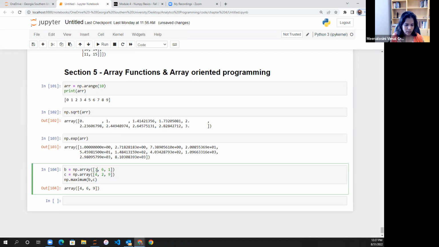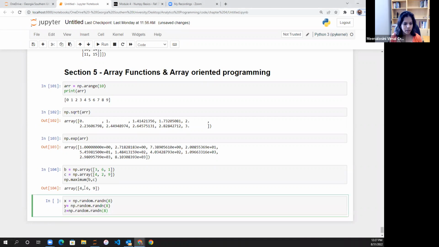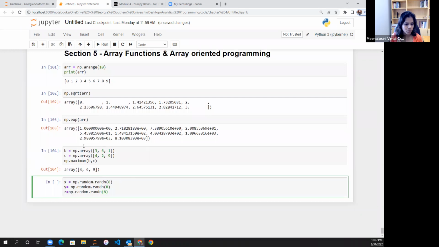In the 0 index, 4 is bigger. In the first index, 6 is bigger. In the second index, 9 is bigger. Like that, it will do the element-wise comparison. I'll show you one more example with random number creation. I'm just going to create 3 random numbers here, and we'll do the same thing with random numbers for a 3 array comparison.